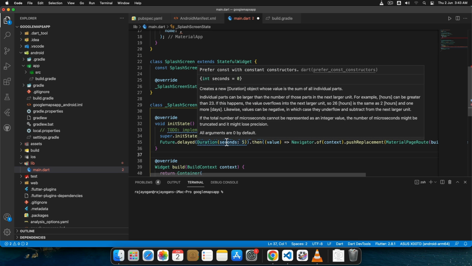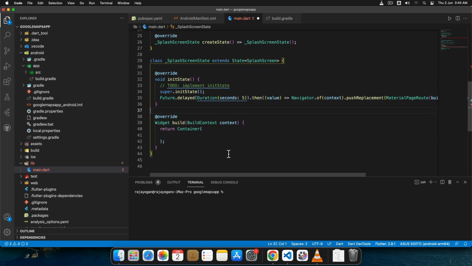Now we just need to put something in the actual screen itself.